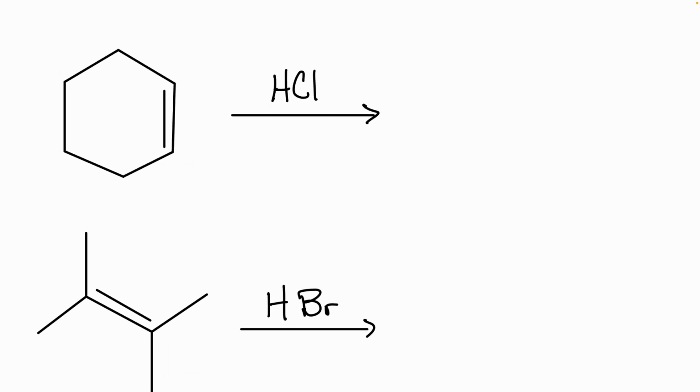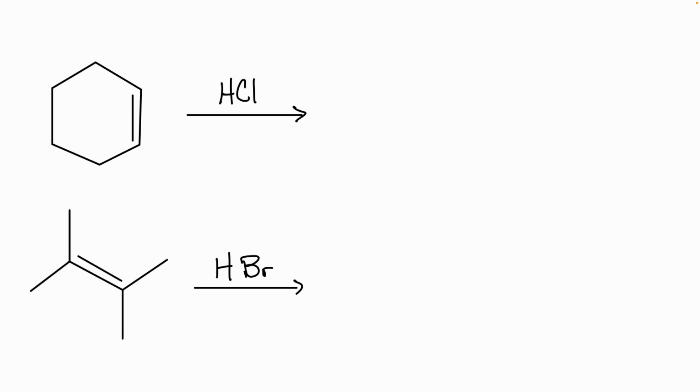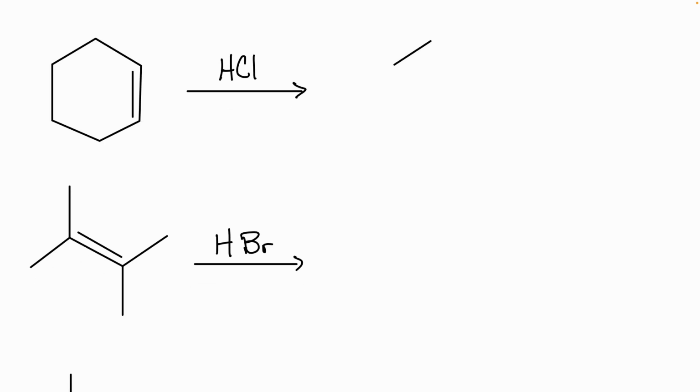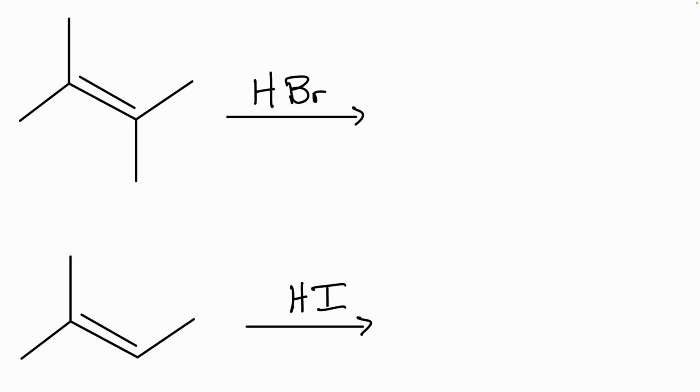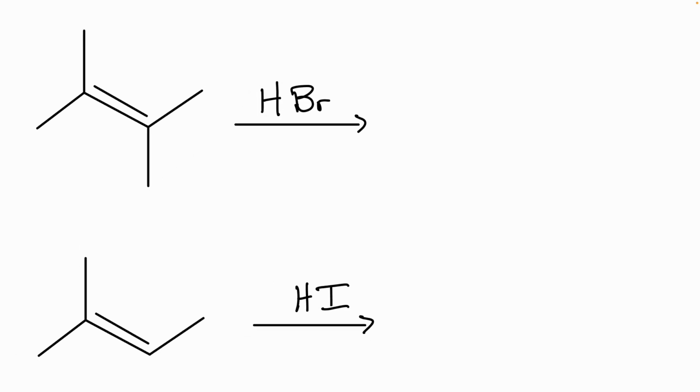Okay, so for this symmetric alkene, I can fold it in half here and it's perfectly symmetric. How many products are we going to get? Just one, right? Doesn't matter which one of those carbons I pick, I would get the same product. I'll put the halogen on one and the hydrogen on the other. This one, I didn't do a good job coming up with examples because this is also a symmetric alkene. So how many products would we expect? Just the one, all right?